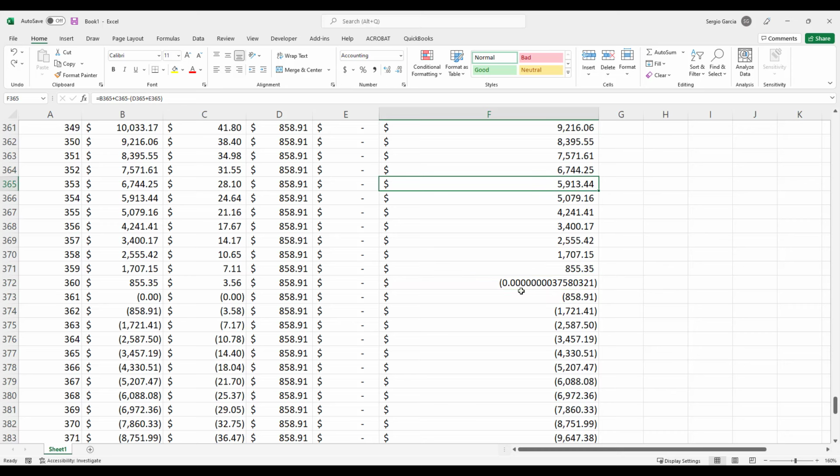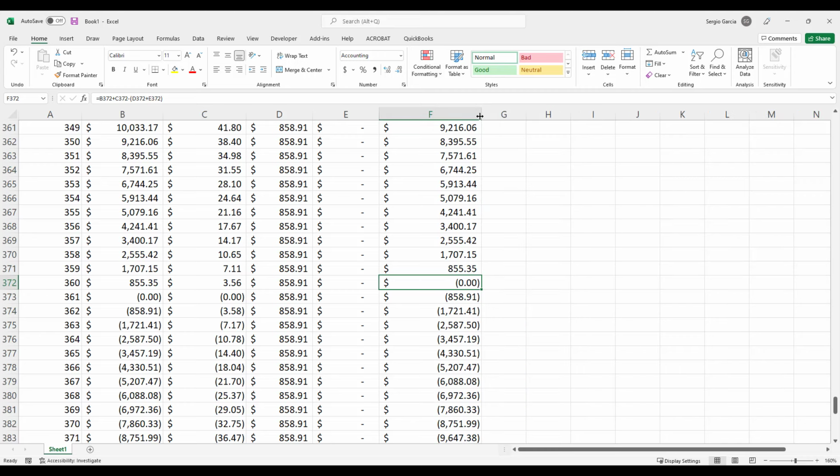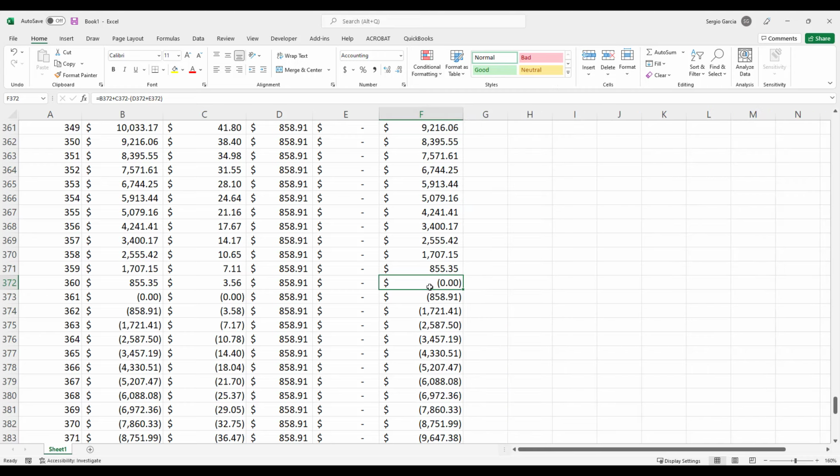So let's go back to normal. Let's go back to 2 decimals, to some degree of normalcy. We're going to have to fight that in a minute. But more importantly, we're at 360. That's 30 years times 12 months. And we're at 0 for all practical purposes. So we're good there. That's fantastic.